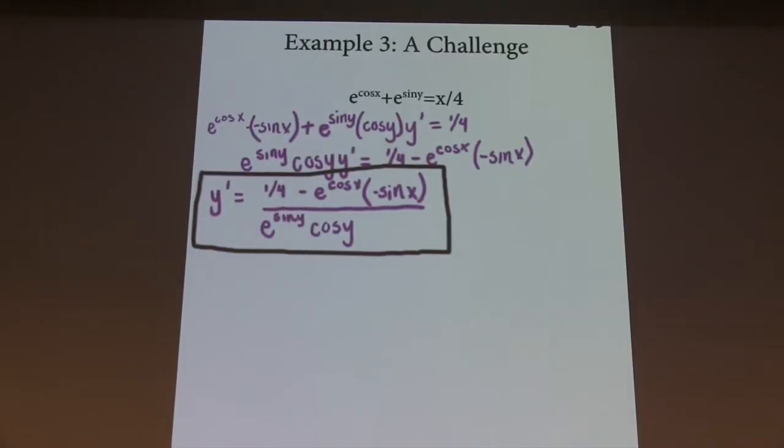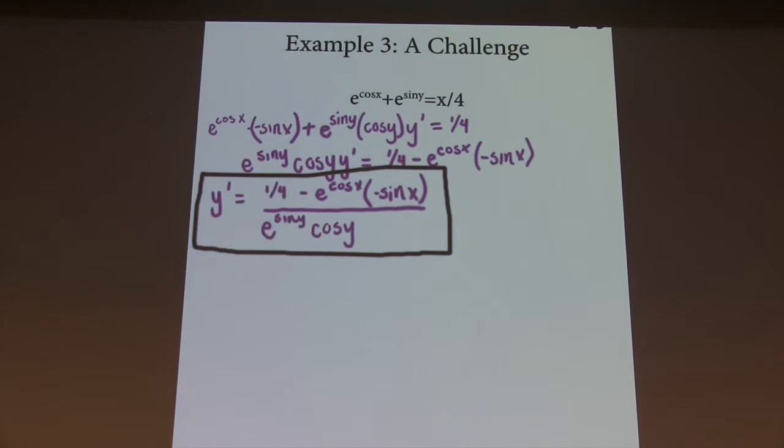This third example might look a little more complicated, but it really just uses all the same rules we've known before. First, derive using the rules we know for e raised to an exponent. In this case, it's raised to another expression, so you'll have to use the chain rule and the derivative of trig functions. Once again, e raised to the sine y derives to e to the sine y cosine y, and don't forget this part, times y prime.